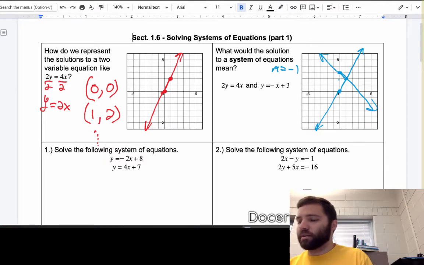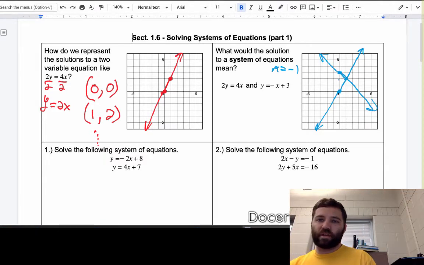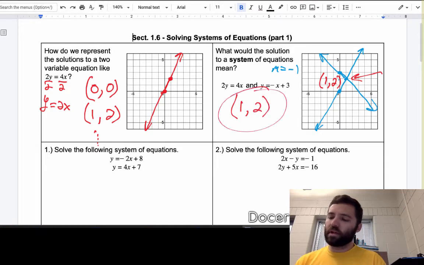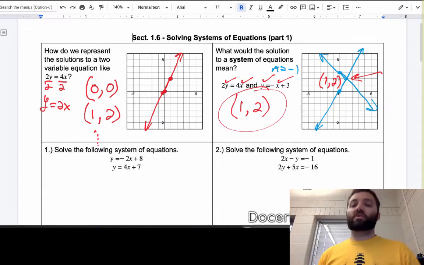So that line will look like this. And so again, all of the solutions to the first equation by the first line there, all the solutions to the second line there, where do they cross? That will be the solution to the entire system. So it's right here. And that point is, what would it be? 1, 2. Okay, so our solution here is 1, 2. In other words, if you plug in 1 for x here and 2 for y there, you'll get a true statement. And if you do the same thing here and here, you will get a true statement. So 1, 2 is the solution to that system of equations, okay?